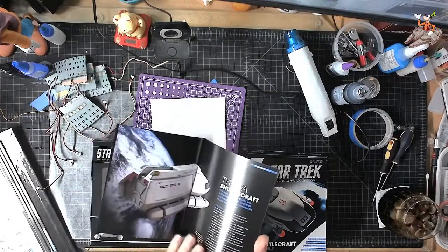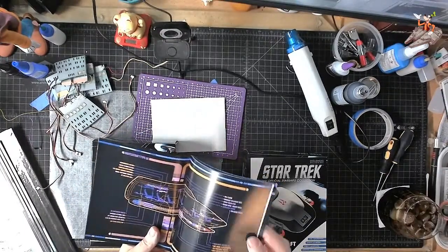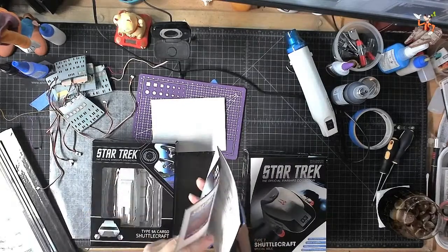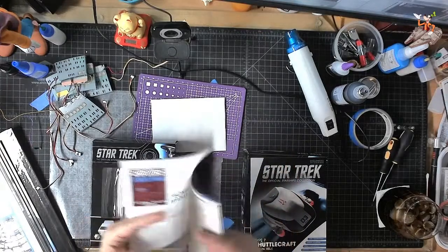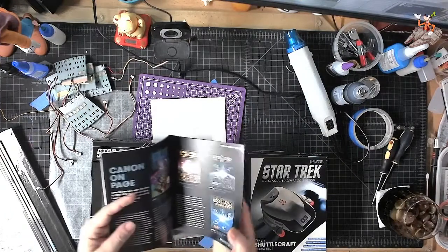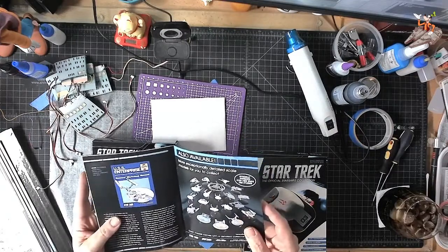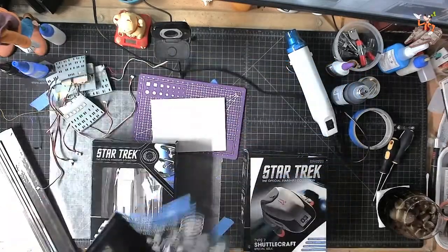Type 9A Shuttlecraft. There's the LCARs. I like this that it shows the seats. I don't think the rest of them do. Next Generation technical manual. I remember buying in the 70s the technical manual for the original. And again, no episodes shown. That would almost be cool to get. The Enterprise Owner's Manual.